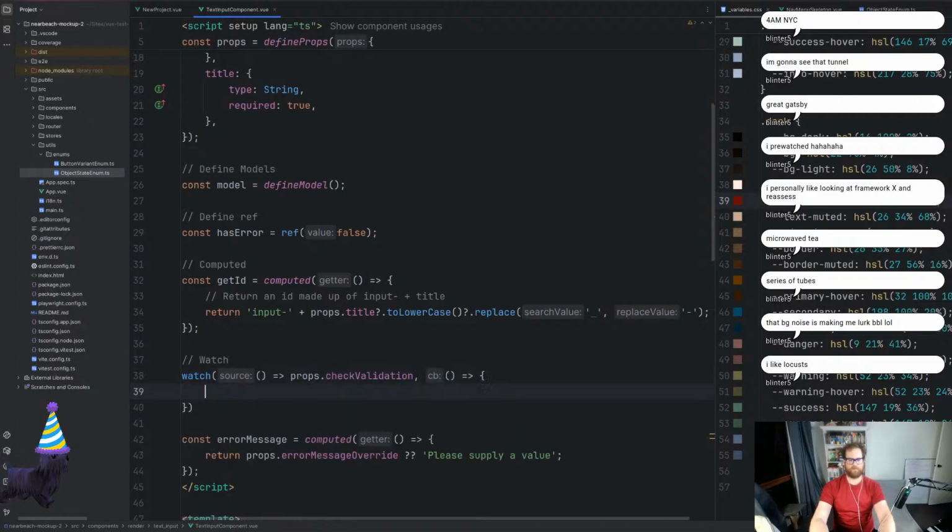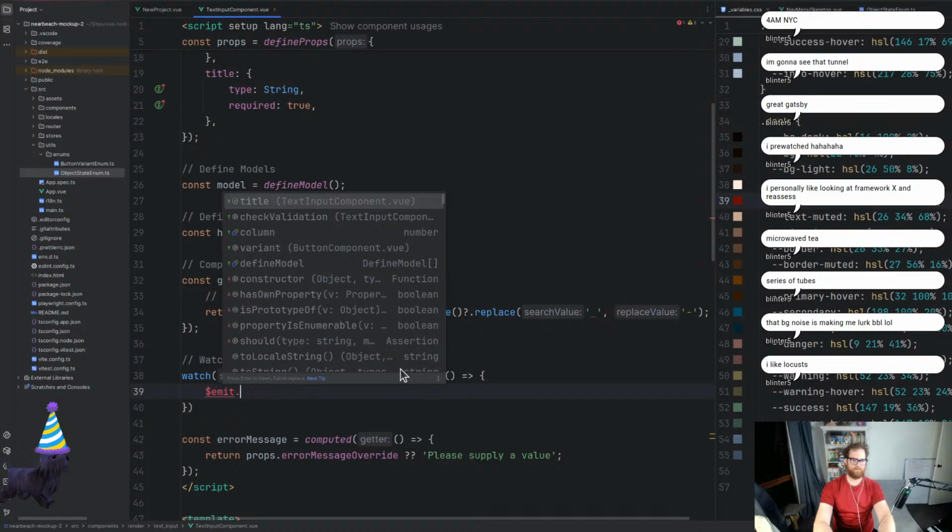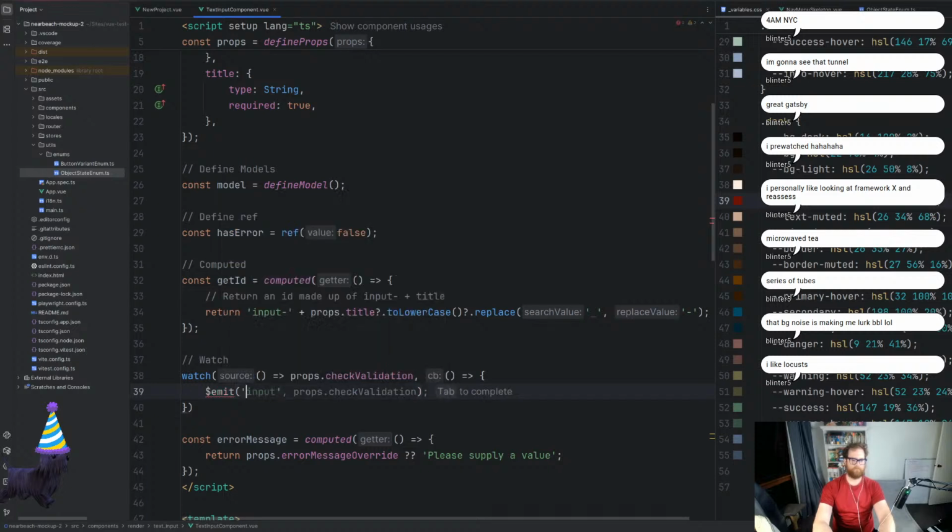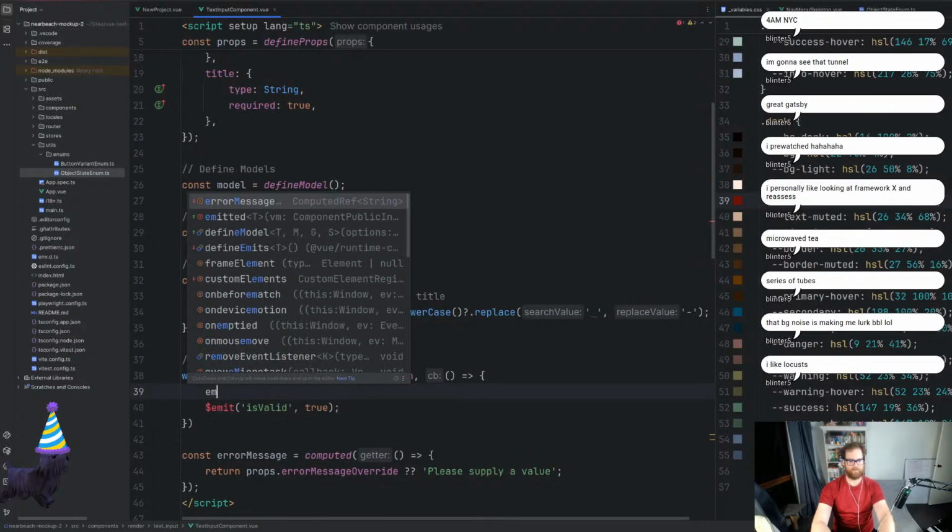So what we want to do is emit, and we want to go isValid. I'm just going to put true at the start. I just want to get this emit down correctly.